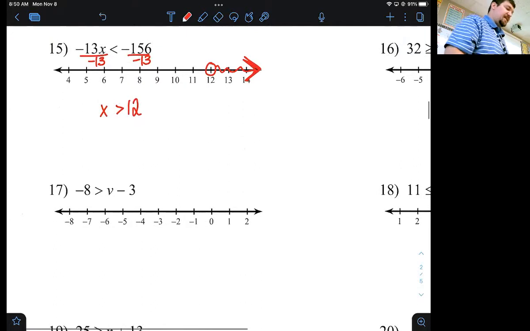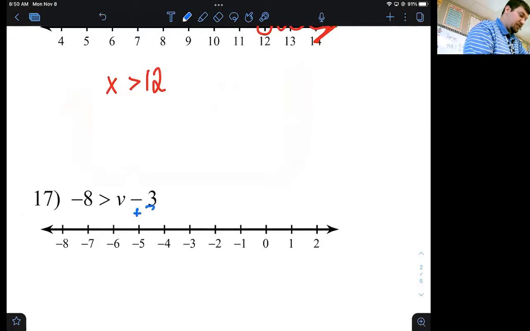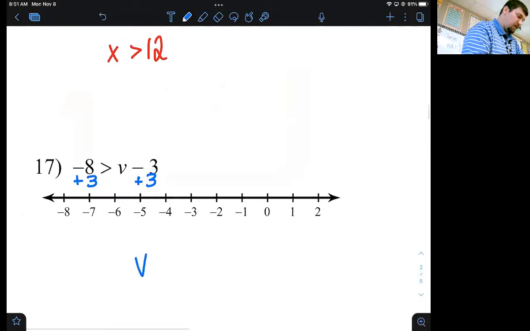Number 17, Aiden, tell me what to do to both sides. Yeah, so we're back to adding and subtracting right now. At least they're starting to mix it up a little bit. So now I'm not going to be flipping anytime I add or subtract. It's only when I multiply and divide by negatives. Aiden, do I join forces or go to war with that -8 and +3? Who wins the war? By how much?